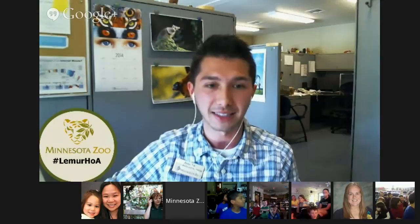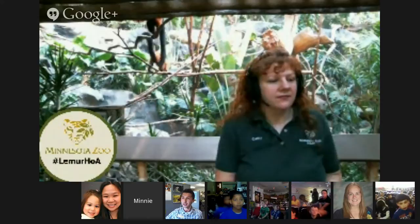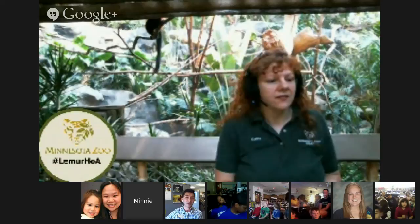I'm looking up really quick the average size for a lemur. It looks like a ring-tailed lemur — which is about the same size as the red-ruffed lemur that was on camera today — is on average about 5 to 7 pounds, and they grow to be about 2 feet tall, not counting the tail, which as Zookeeper Kathy said can be very long. And on average they live anywhere between 16 to 20-plus years. So they can live a pretty long time if they're in a great habitat. As for how fast lemurs can move, I'll connect with Zookeeper Kathy later today and get that answer.